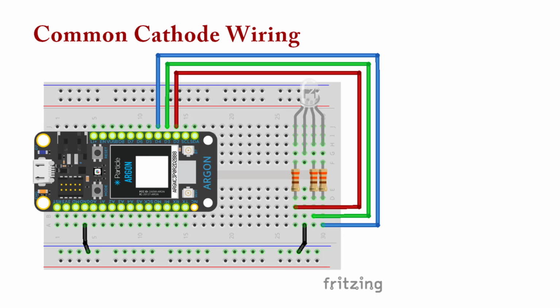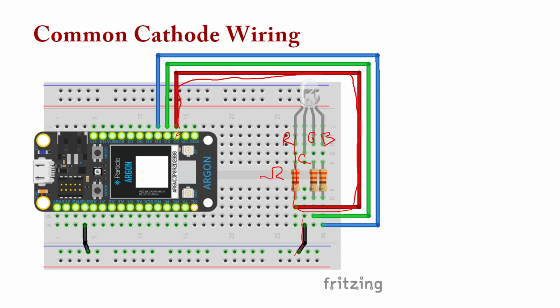So wiring looks just like this, right? We've got our red, our cathode, our green, and our blue. And similar to the way we would wire a regular LED, the anode comes through our resistor. Right, remember, there is our resistor. Comes through our resistor, goes to the input pin, digital input pin on the Argon. And the cathode is connected here to ground.